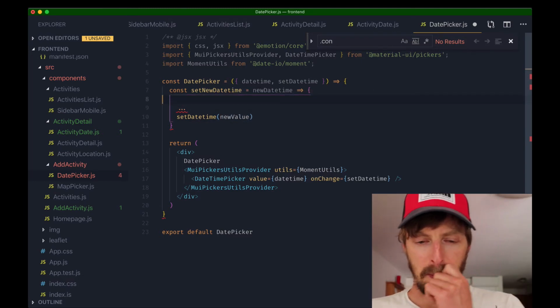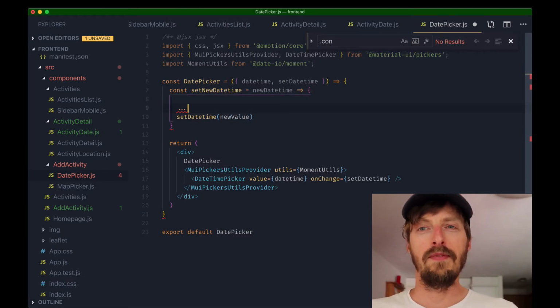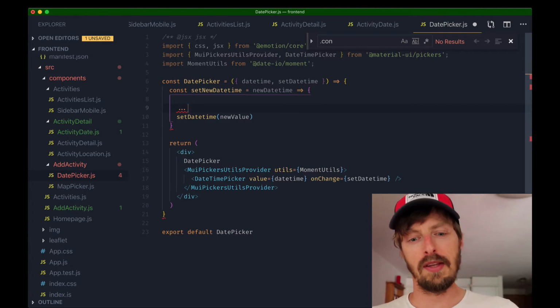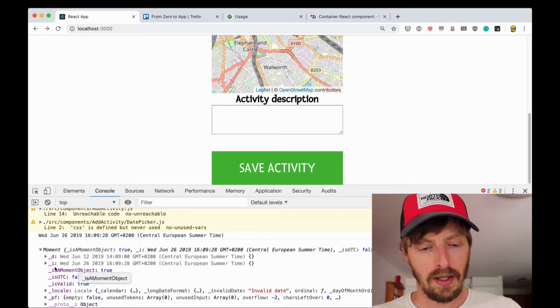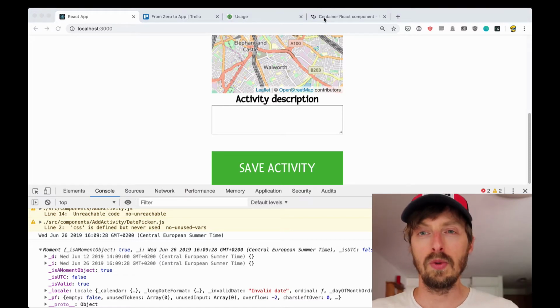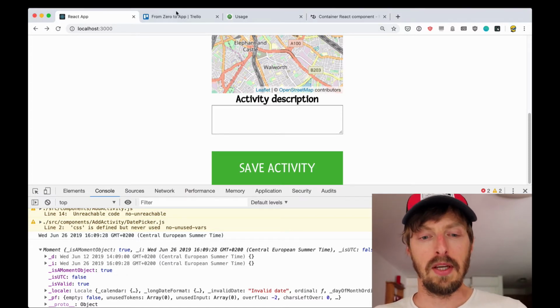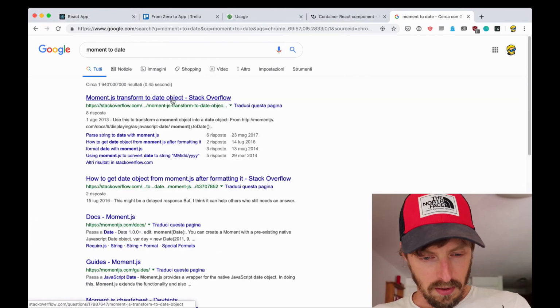So this is going to call the function from the hook to set the new datetime, and I don't want a moment object. What I want to have is a JavaScript date object.